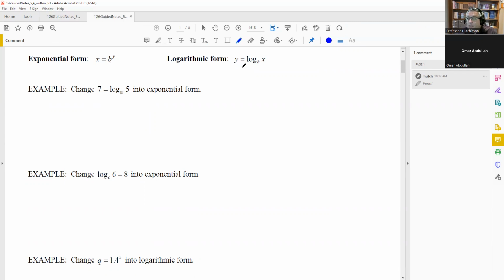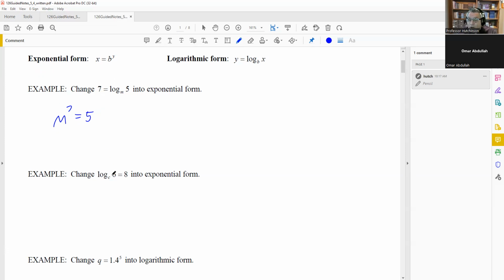Well, if we look at the log form and the exponential form, the way it works is if you're starting with the log form, you look at the base b. So base b is being raised to the number after the equal sign. It equals whatever is left over inside the log. So I'm going to do the same thing here. I'm going to take the base m, raise it to the number after the equal sign, and it's going to equal whatever I have left over in the log. So that's all you have to do. Again, you don't have to solve for this. You just have to leave it like that as an equation.